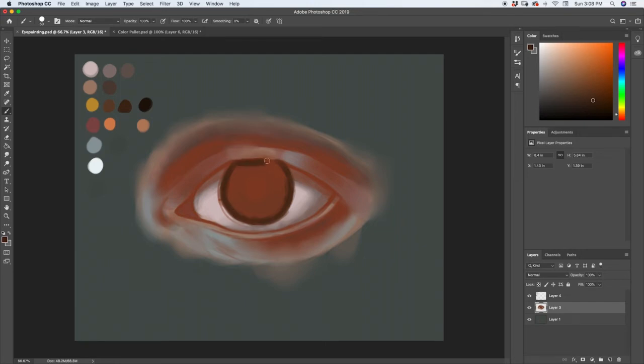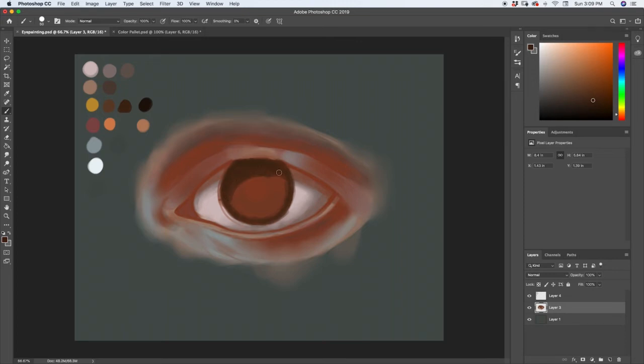Now let's go ahead and do the top of the iris like this. Because of the way the iris is, it's kind of like a bowl. So when it's being lit, one side is going to be in shadow. The side that's not being hit by any light is going to be in shadow, which tends to be the top side if the light is coming from above. And then this under area down here is going to stay in light. So we want to shade it in like this.